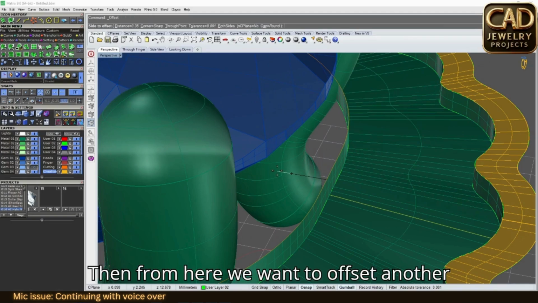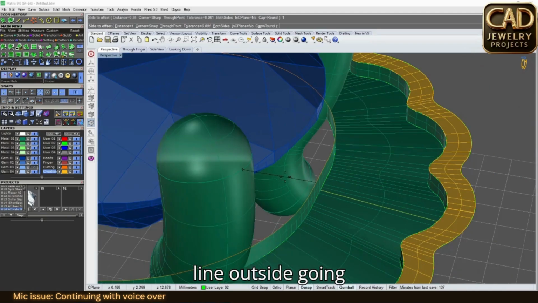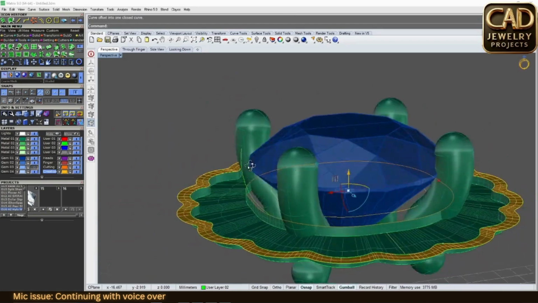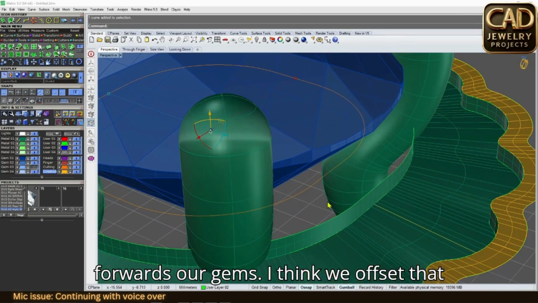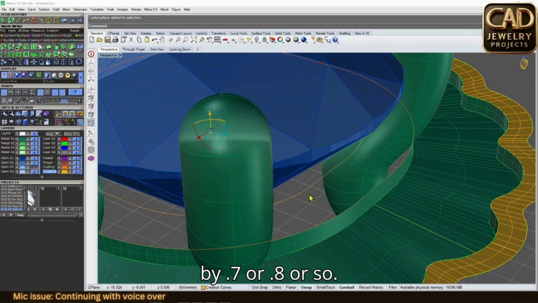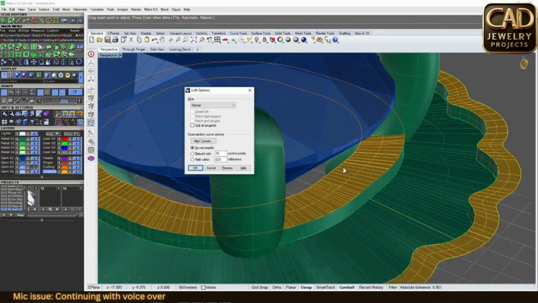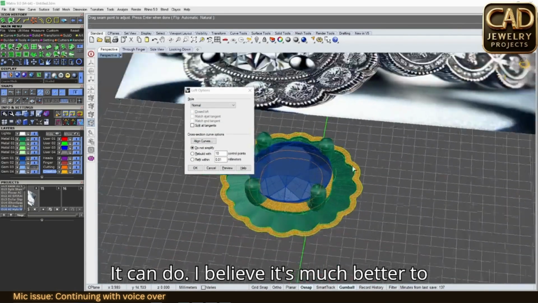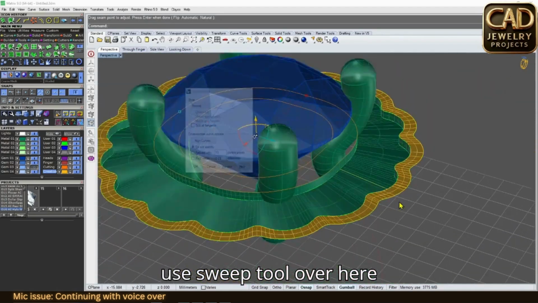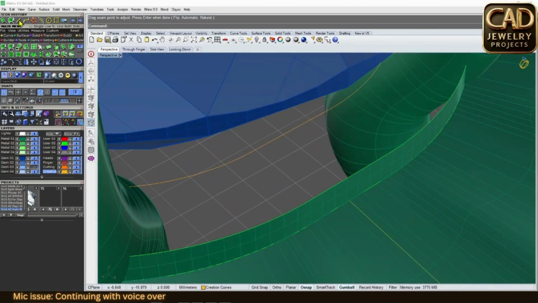Then from here we want to offset another line outside going towards our gems. I think we offset that by 0.7 or 0.8 or so. I believe it's much better to use sweep 2 over here, so it's much more clean.